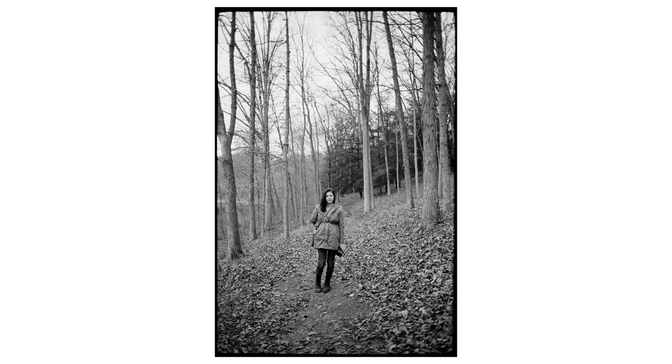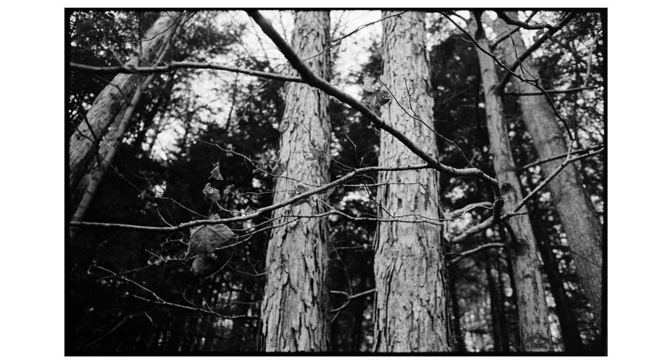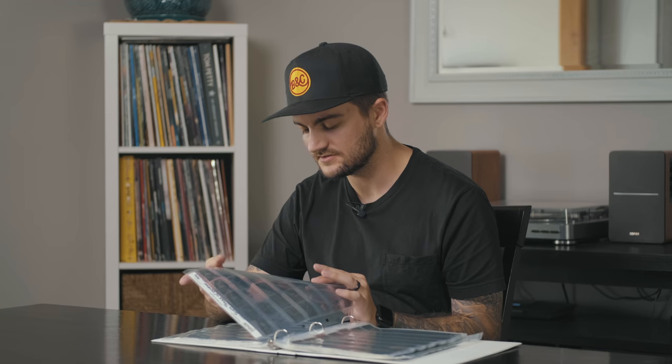Even some of these photos — I remember I was just trying to get a feel for the Ultron, going to a 28mm lens coming from a 35. It's not that big of a difference, but it's still odd to get used to. I remember shooting these photos of these branches. I think I just liked the two branches that were kind of branching out and coming across the frame horizontally, whereas you have all these other trees that are vertical in the frame. I liked that photo when I shot it, but at the same time it's just a photo of some branches — there's really nothing there. But for whatever reason, I liked it, and honestly I still kind of like it.